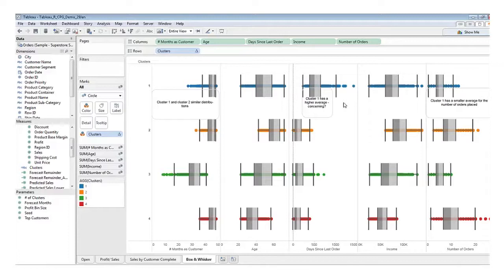It could also create the question whether the purchases made by customers in Cluster 1 are simply higher priced items over a longer period of time. We could investigate this further by creating a report including fields such as product categories. We can see that this one report has brought out several different analysis points, and this emphasises the value of using R as a tool in analytics. It creates many questions that you may not have otherwise asked.